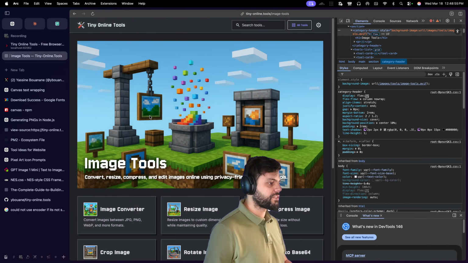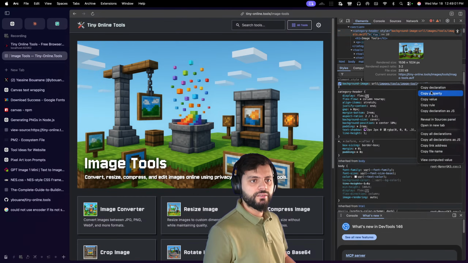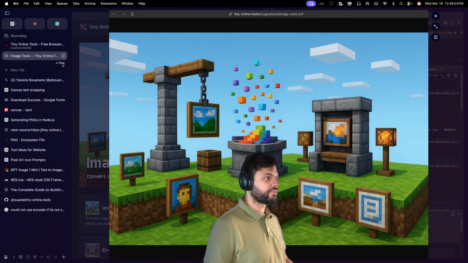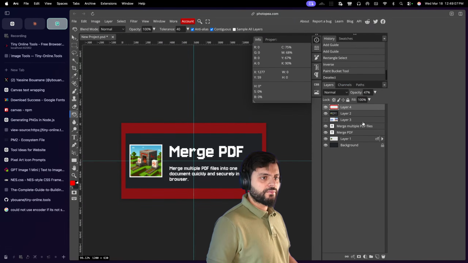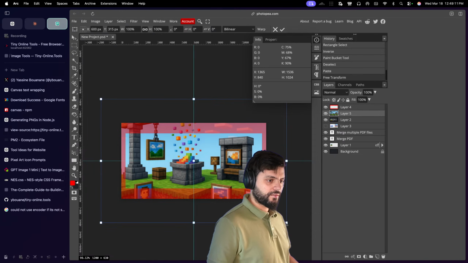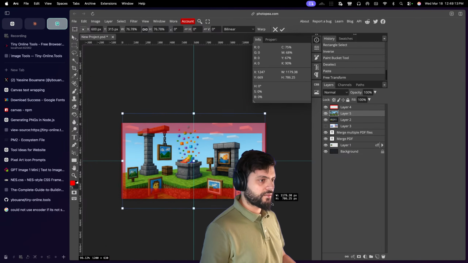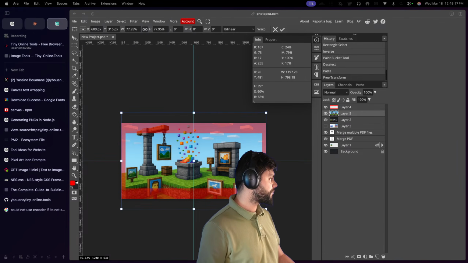Now let's do the same with this. So let's take, for example, the background image here. Open a new tab, copy it. Let's paste it here. And there isn't sufficient space.